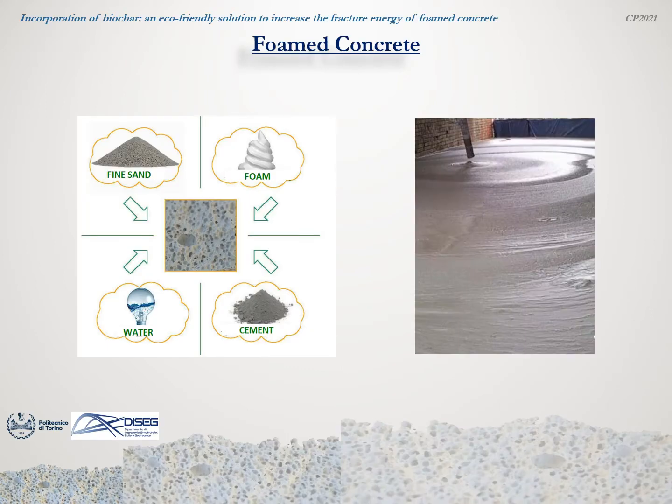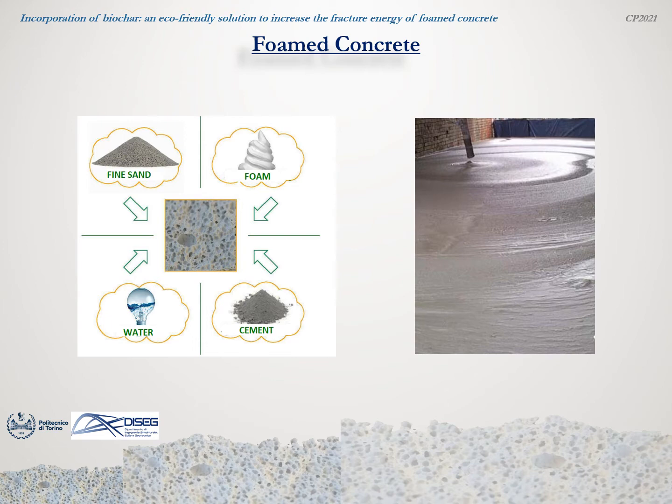Foamed concrete belongs to the category of lightweight concretes. Lightweight concretes can be characterized by a density ranging from 150 kg per cubic meter to 2000 kg per cubic meter. In general, there are several ways to produce lightweight concrete. In case the density reduction is obtained through the addition of air bubbles in the cementitious matrix, we have cellular concretes. More in particular, if the air bubbles are obtained through the addition of preformed foam into the cementitious matrix, the resulting special concrete is called foamed concrete.